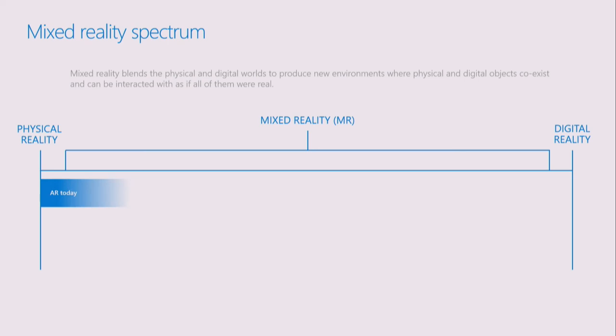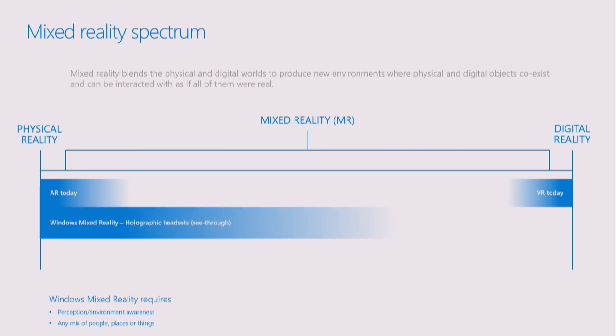Now, we think AR today, traditional AR, is on one end of the spectrum, right? Traditional VR, as we understand it today, is on the other end of the spectrum. And that's great. We have devices that exist on both ends of the spectrum. However, we at Microsoft want to make sure that the spectrum is as inclusive as possible. And so we've created two device types and one platform that unifies them to make it easier for developers to jump on board with our devices. So on one end of the spectrum, for us, you have holographic devices, stuff like HoloLens that we'll talk about in depth today.